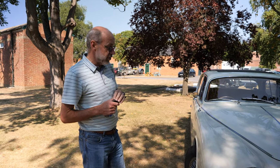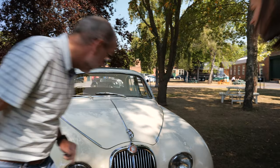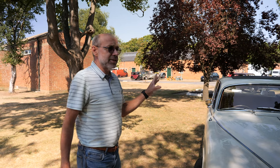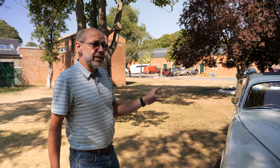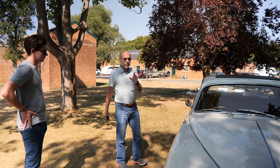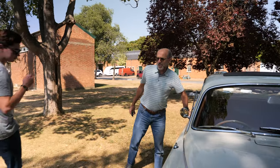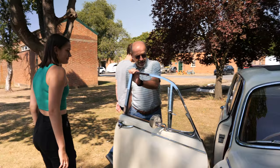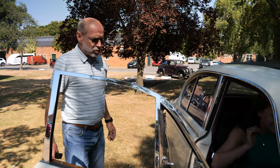The Jaguar S-Type is from 1967. It's got a 3.4-litre engine — you can tell that because right here it says '3.4' — and it's got six cylinders and two carburettors. It's very like a modern car in that it's got doors and seats, but now I'm going to show you all the things which aren't like a modern car. If you want to have a little sit in there, it's a bit like getting into a drawing room.